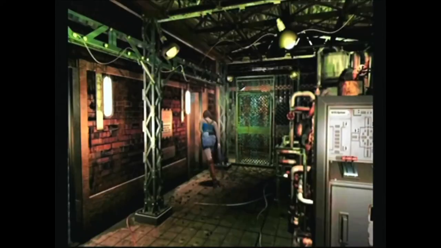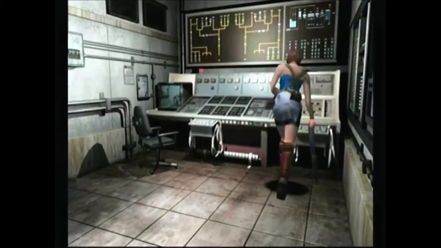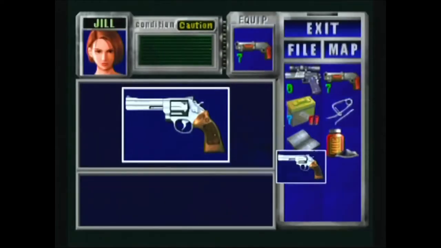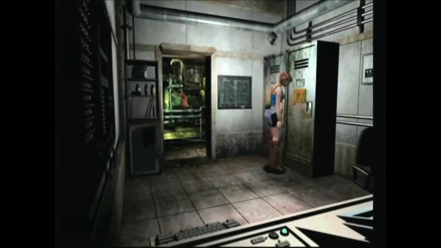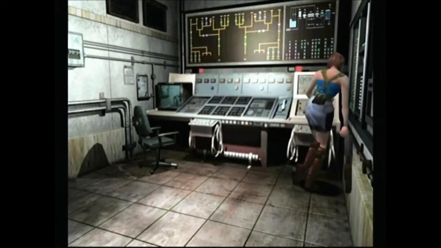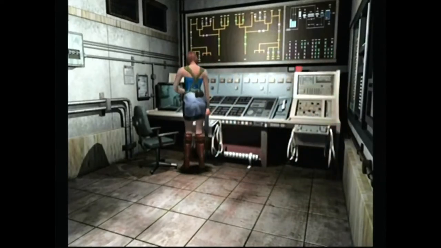Okay, I guess we're going here then. Is there anything in these lockers? Yes, there's a Magnum! Yes, we definitely want that, for later. There's nothing more. There's nothing here. Okay.